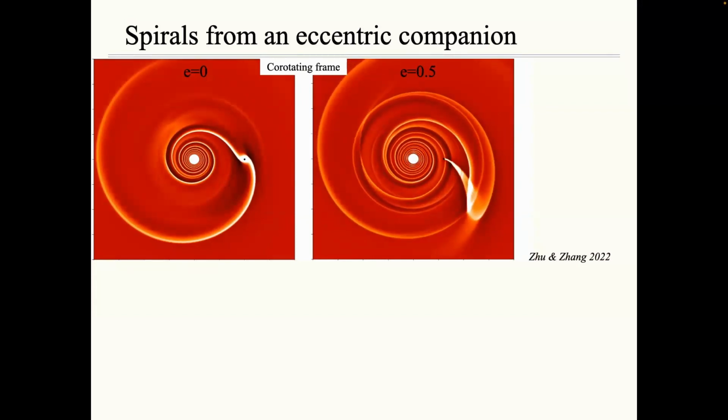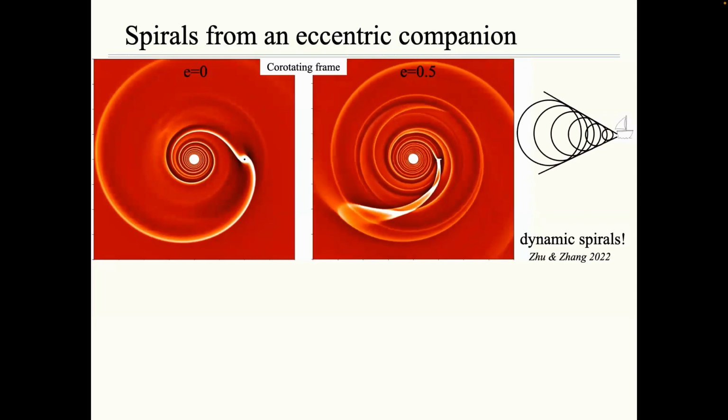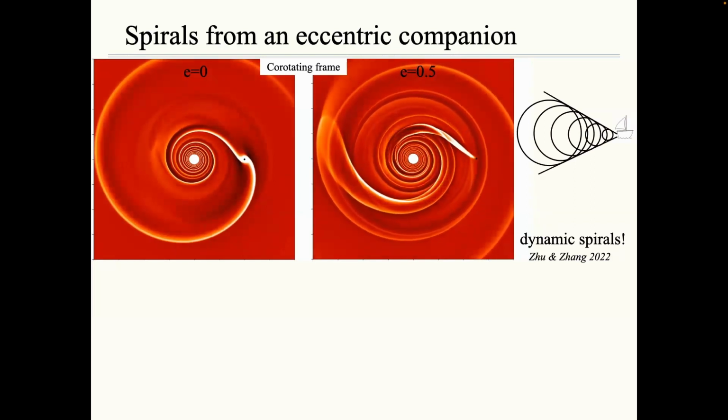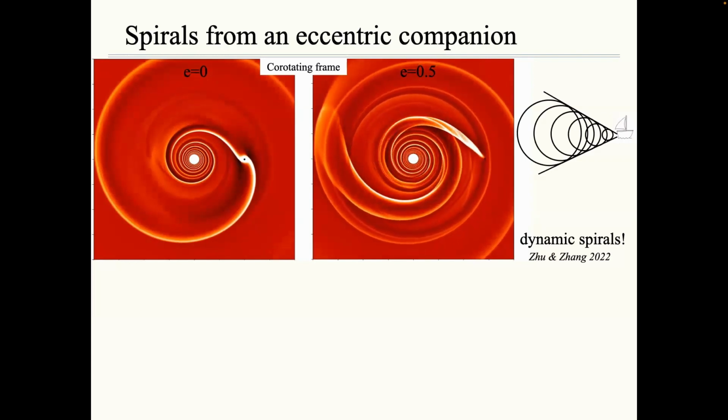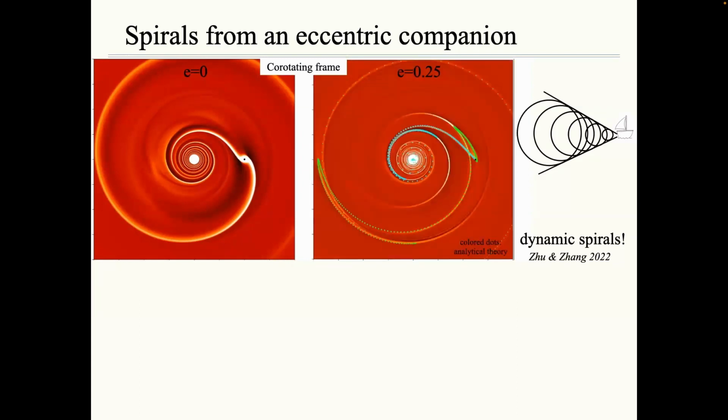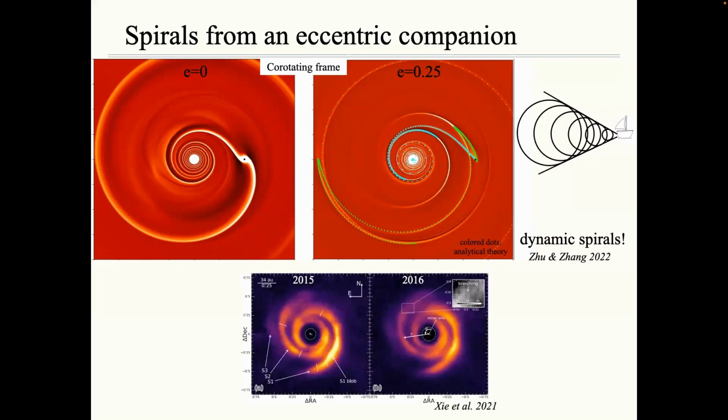Okay. So this is very similar to if you drive a boat in a water pond, right? So the wake you formed is not these square ripples, these circular ripples anymore. You have a different shape. This is exactly the same mechanism. So we could make this analogy and build an analytical model to explain this spiral, how they will change with time. So potentially we could use this analytical tool to understand companion eccentricity disks.